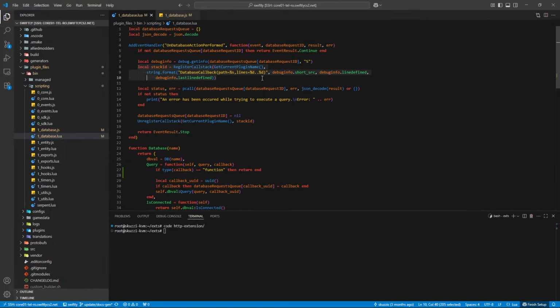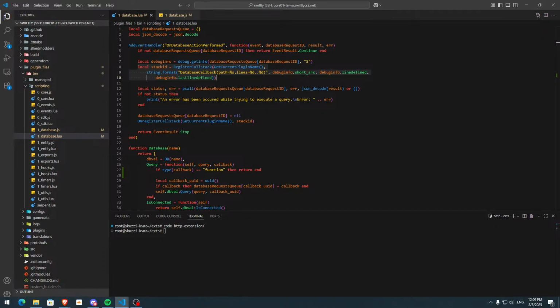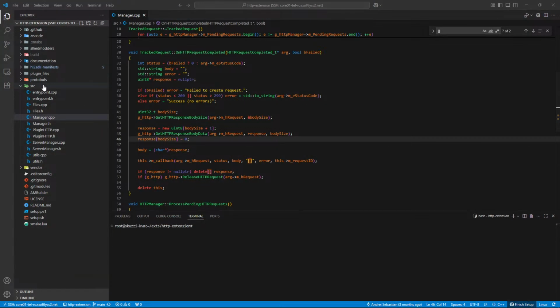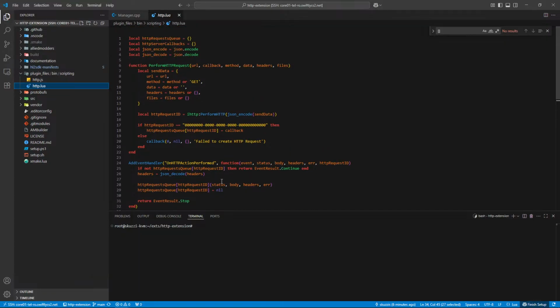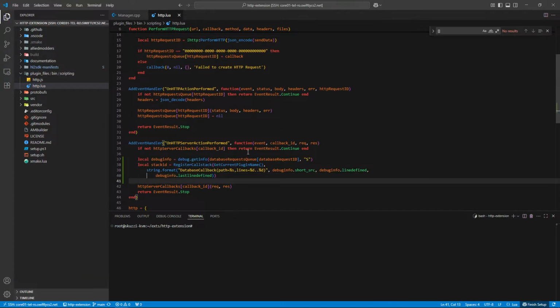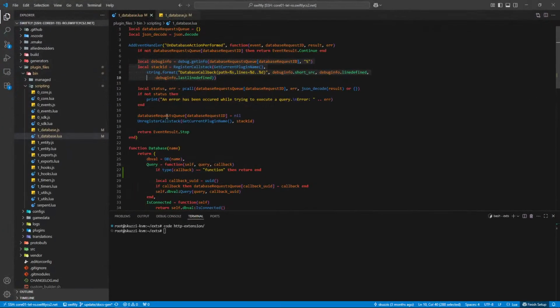And I think that I can also make some stuff for HTTP, like add some callbacks and so on in the stack trace. It's gonna get a source, HTTP server callback, and unregister it.